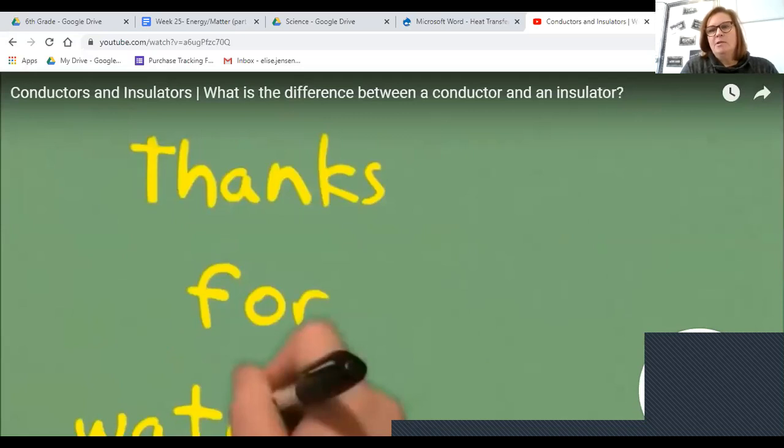I like that. It gives you a couple of things to think about when you're talking about conductors and insulators. So what you're going to do today is, like I said, going to be all you. You're going to do some experiments, and it's going to be in two parts. The first thing I want you to do is think about what would make good insulators by designing your own thermos. I don't need you to physically make one.